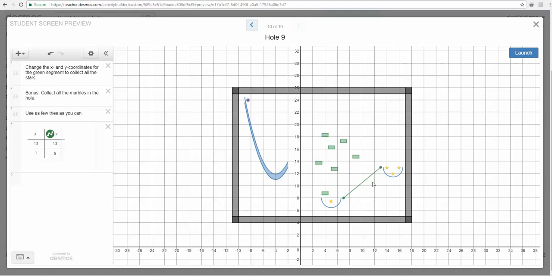Those are things you could let the kids experiment with, because they really encourage you to use the grid and not just part of the grid. Sometimes you need to be in between. All right, well, that is pretty much a mini golf math, I guess you would call it. It's an entertaining way to look at the idea of coordinates, and you could talk about slope. You could talk about the advantages of changing your slope and all that stuff. So it's a different way to attack a topic that's pretty dry. All right, thank you for watching.